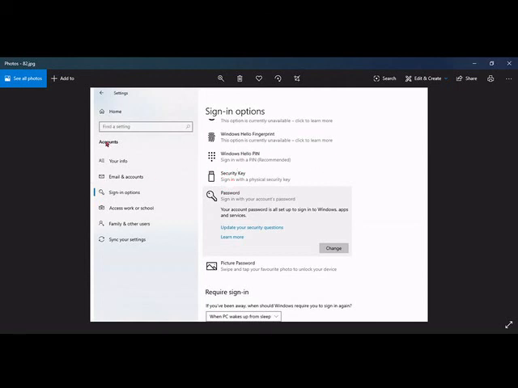In terms of the next subsection here, you've got the accounts element. This is quite an important section. You're going to find all the info that's relating to your account, your email account, especially if you're using a Windows linked account. For most people, I don't understand why there would be a need to link a laptop, which is a physical computer, to your online Windows account.